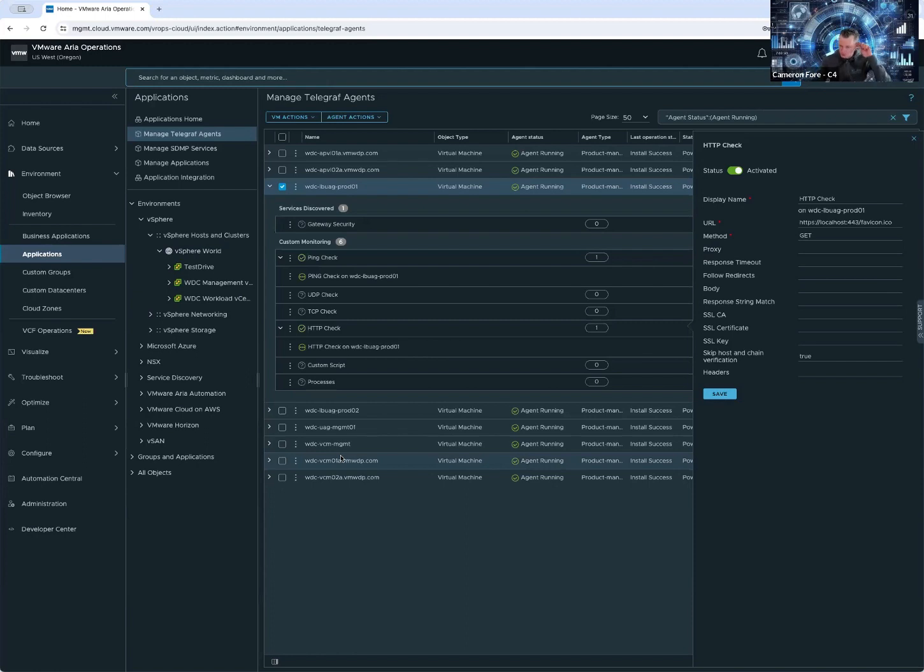Now, why would you use this? The best example I can give you is, let's say you have your UAGs deployed in your DMZ, and you have your connection servers deployed within your internal network. You're trying to verify the route that users are coming through. Just imagine all your users are coming from outside of your network. They're going to come through your UAG, traverse your DMZ, traverse various routes across your network, and eventually hit the connection server. So if you wanted to make sure there was no latency or packet loss significantly impacting the users across that entire network, then effectively what you need to do is leverage this ping check.